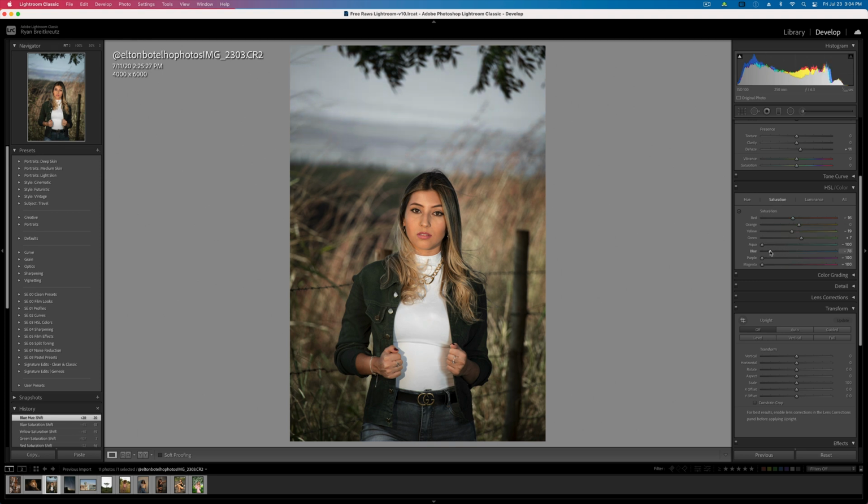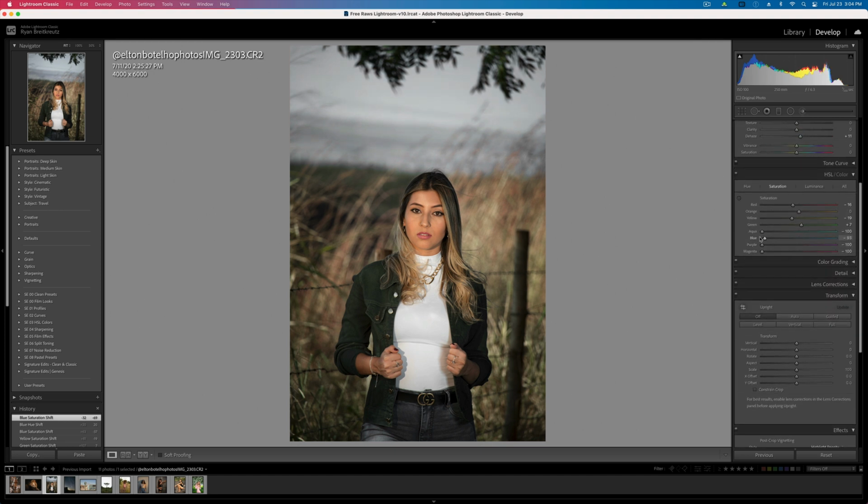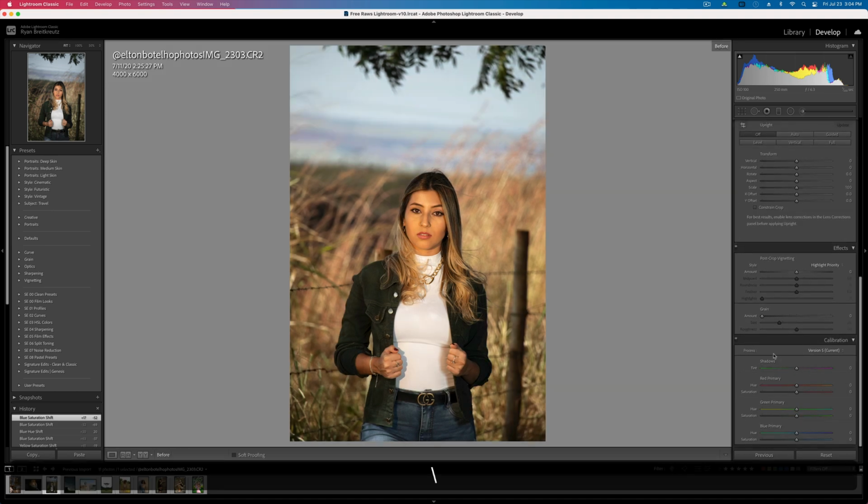Honestly, not a big fan of that. So what we might do is just do an overlay and we'll do it in the color grading rather than trying to get the colors naturally looking the way we want. So leave it there for now. Here's before, here's after. So we're making some progress.